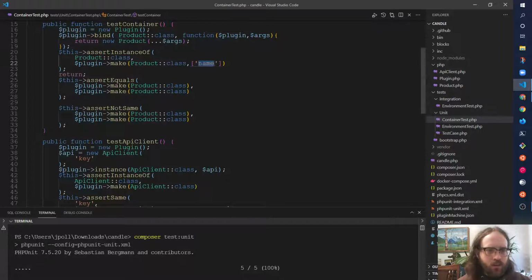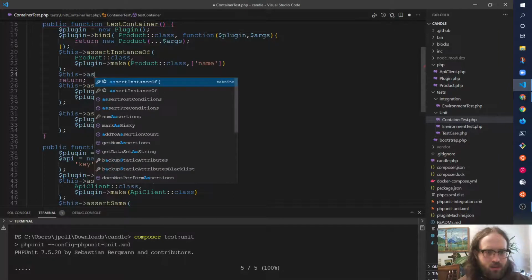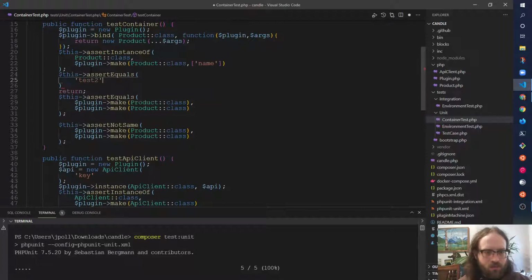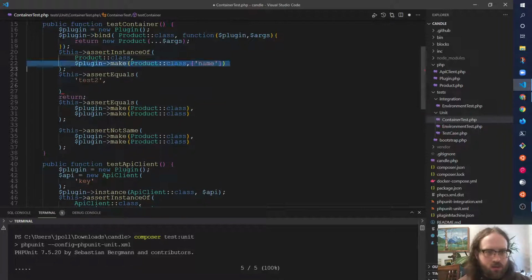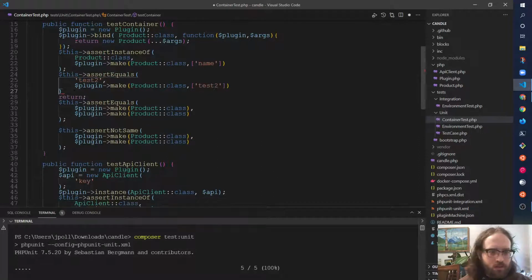Because now we do this name here, and that goes in as its name, and we can test that works. Equals 2. We'll test that that works, right? That we're passing this argument for the name.